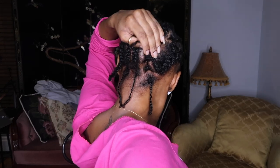So that's the only thing that I was like, oh, this is taking so long, I might as well just do individuals, right? However, what I love about this illusion is that once I take out the crochet hair, I don't have to take out my actual hair, so I will still have a foundation going back. When I want to put on my wigs or a head tie, it's already laid flat.